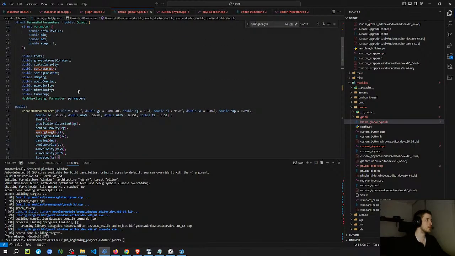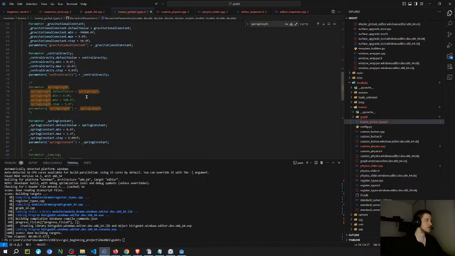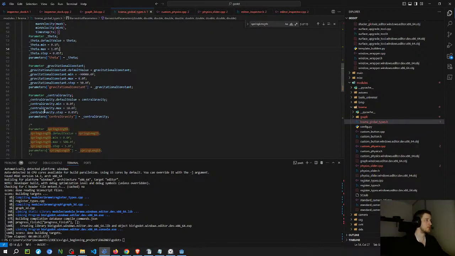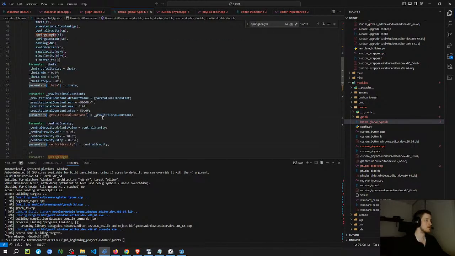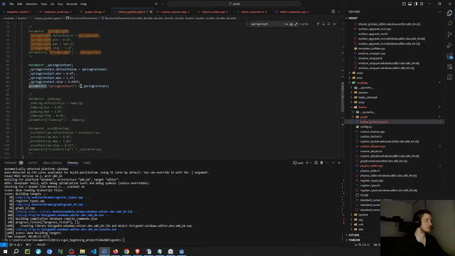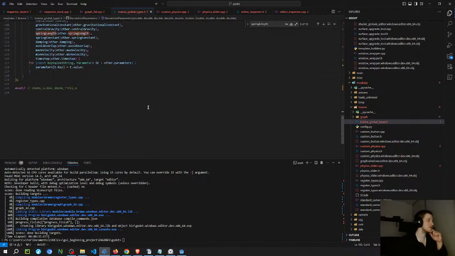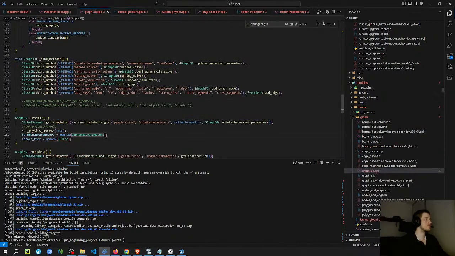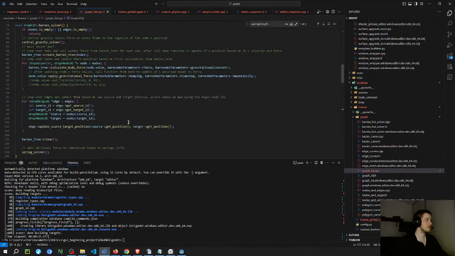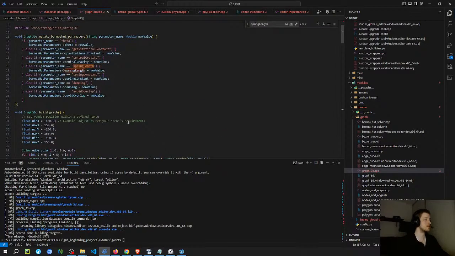So maybe if I just comment these values, it's not going to show there, I think. Because I'm doing it based on whatever I put inside of the hash map that I have here. So theta, gravitational constants, spring constant. I think that's probably it. So I think it doesn't matter if I leave the rest as it is here.